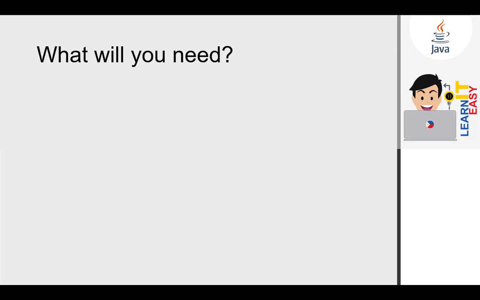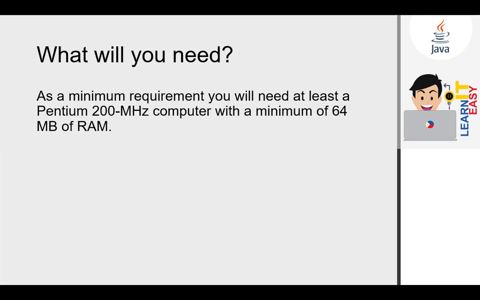First things first, what will you need in order to start coding in Java? In terms of computer hardware, the minimum requirement you will need is at least a Pentium 200 MHz computer with a minimum of 64 MB of RAM, which I assure you have a computer unit that has far better specs than what is stated as the minimum requirement.